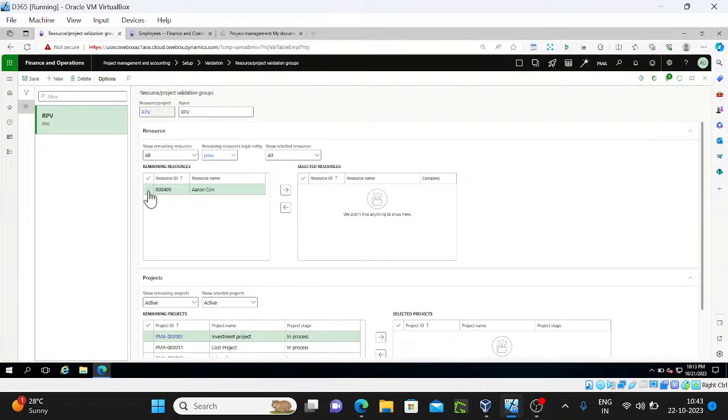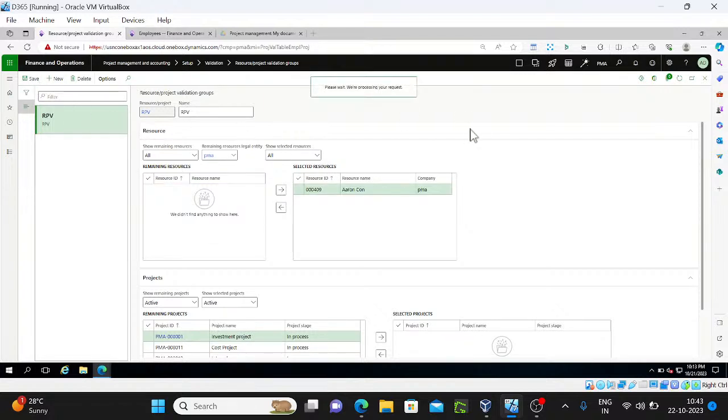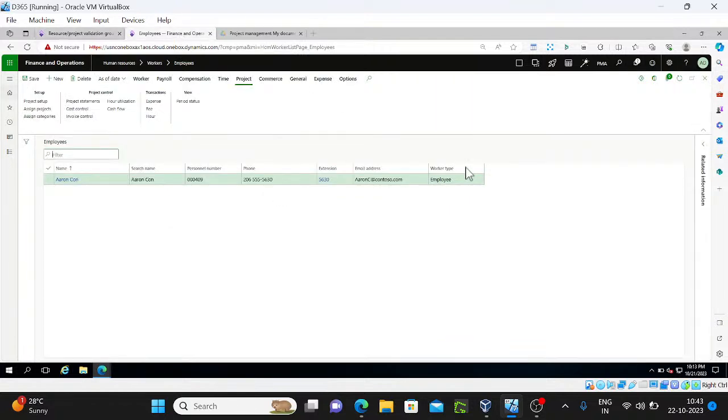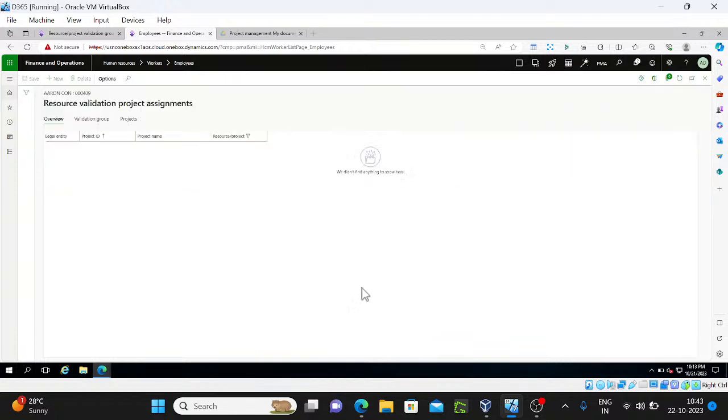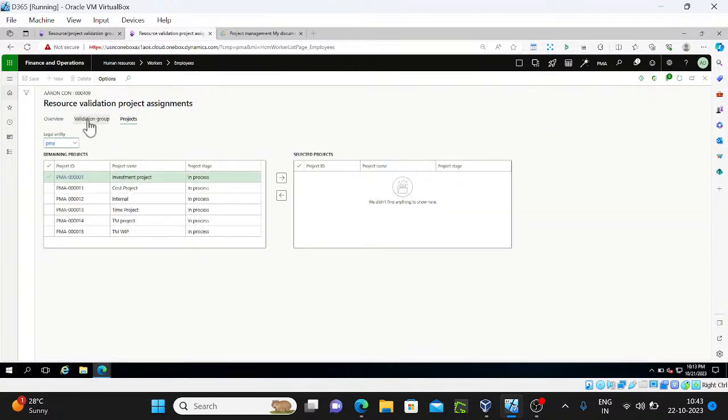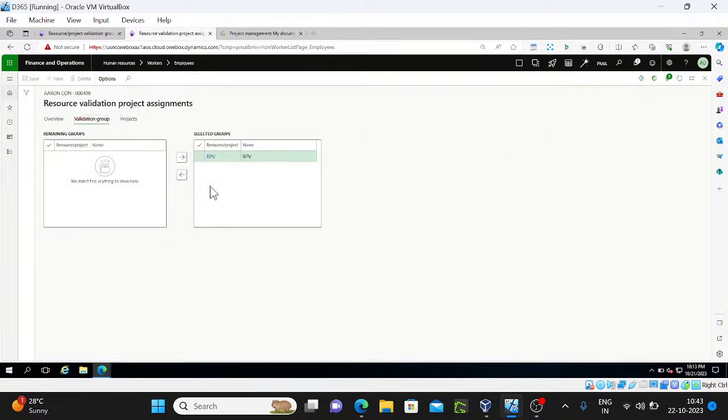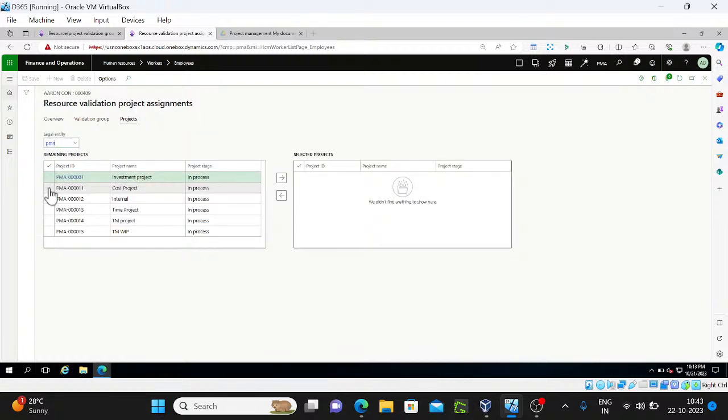So now we got the resource map here under this group. So when you map here at the project resource level, go back and check the assign projects. You can see the group validation, and you can map the other projects from this category level as well if you want to do that.